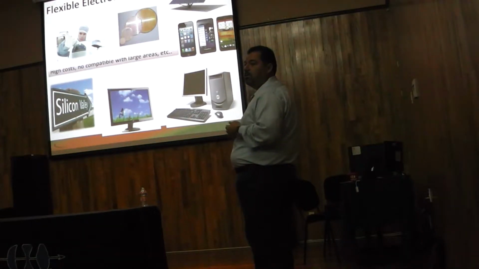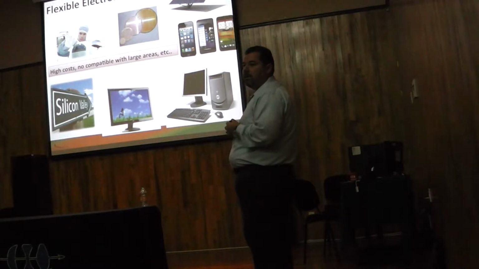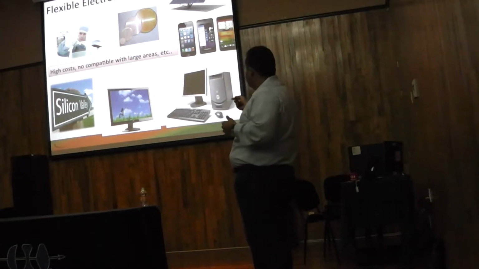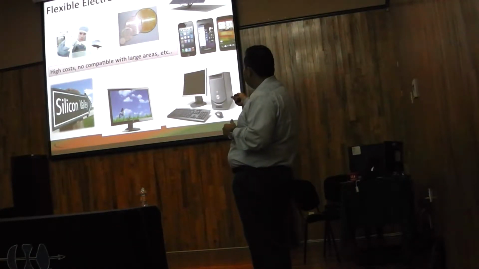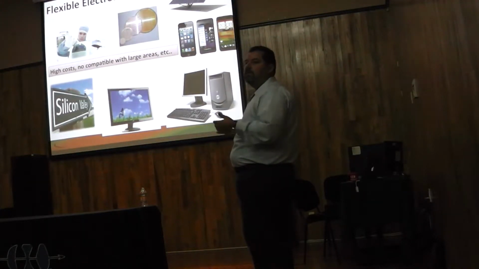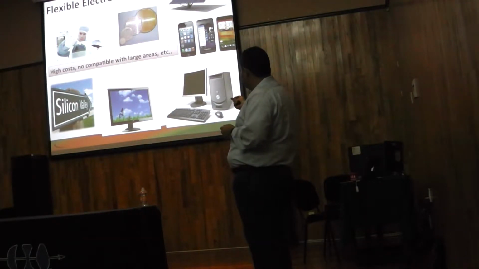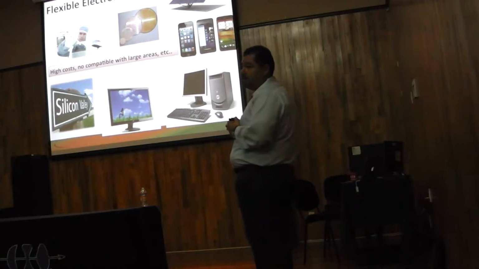Why? The cost. Okay, the cost is very high for silicon. Okay, remember we're talking about large area here. This is the evolution of the wafer size for silicon. This is a 300 millimeter wafer size. This is a 200 millimeter. This is 150. So for each one of these sizes, there is a need to build a manufacturing facility. The manufacturing facility for 300 millimeter tool is about $4,000 million. Okay, so $4 billion, very expensive. Not a lot of companies can afford that.